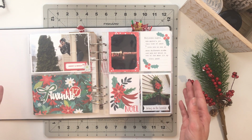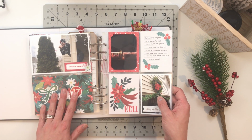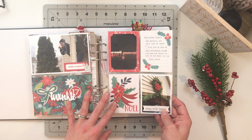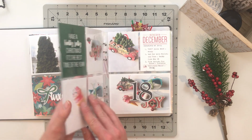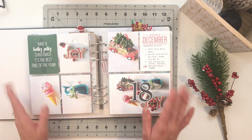Next, I've got the picture of putting up our Christmas lights. I have this twinkle acrylic that was from Colorcast Designs. And then the cards and everything else came from that My Mind's Eye collection. I don't even know what it was called. But yeah, that's where that came from.